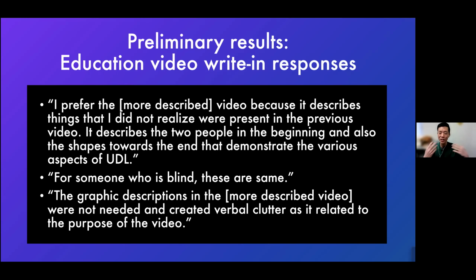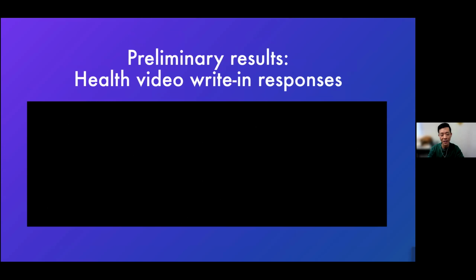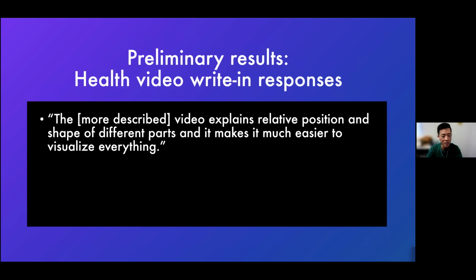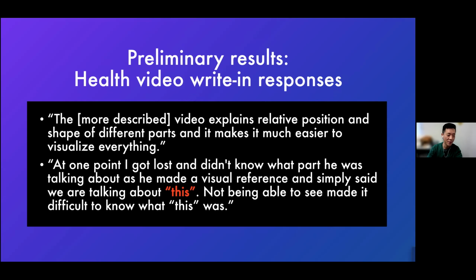From my quick look, it seemed like more people did actually prefer the described version, which I thought was interesting. But we had folks who thought all across the board on that one. Regarding the health video, one quote was, the more described video explains relative position and shape of different parts, and it makes it much easier to visualize everything. And I think in general, across the board, in our low vision group, people prefer the more described video.